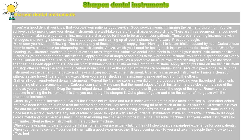Clean up your dental instruments. Collect the carborundum stone and run it under water to get rid of the metal particles, oil, and other debris that have been left on the surface from the sharpening process. Pay attention to getting rid of as much of the oil as you can.